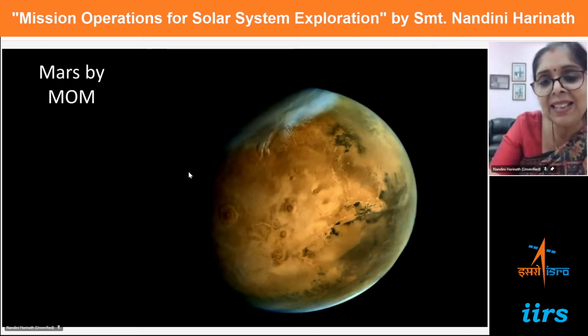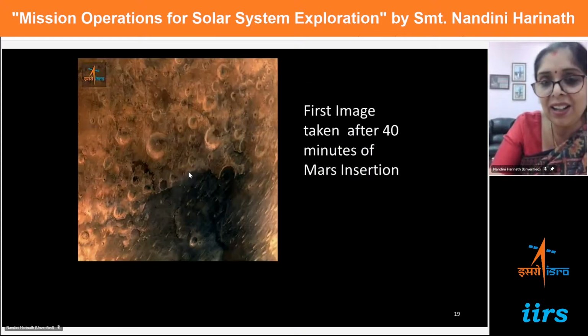One of the biggest, I think, the image that was appreciated most was this image, wherein we got the full disk image of Mars in just one frame of the camera. And we could take a picture of Mars within 40 minutes of getting inserted into the Martian orbit. That is why this image is extremely special.